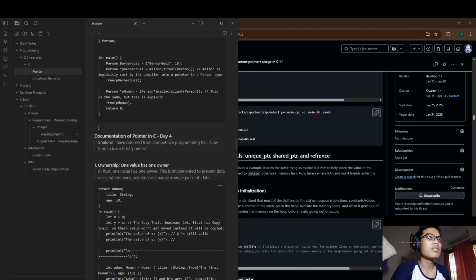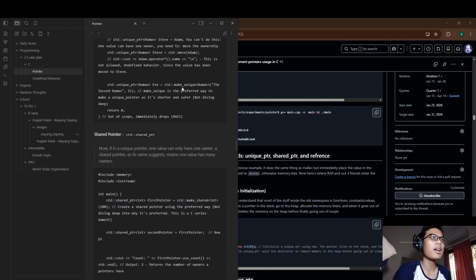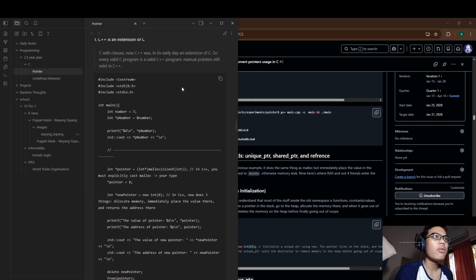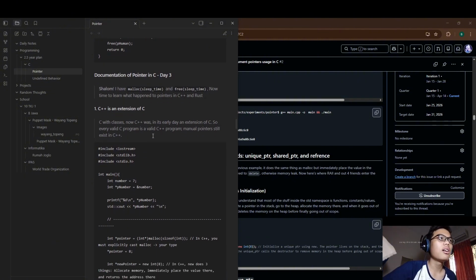So sorry for the interruption, guys, and let's go back into day 3, which is C++. Documentation of pointer in C, day 3. Shalom. I have slept and I have woken up, so now time to learn about pointers in C++.